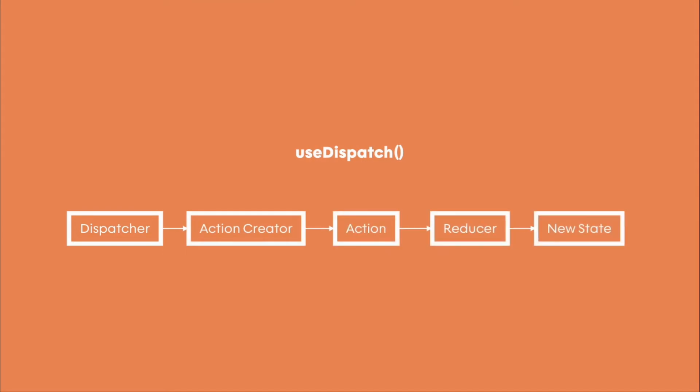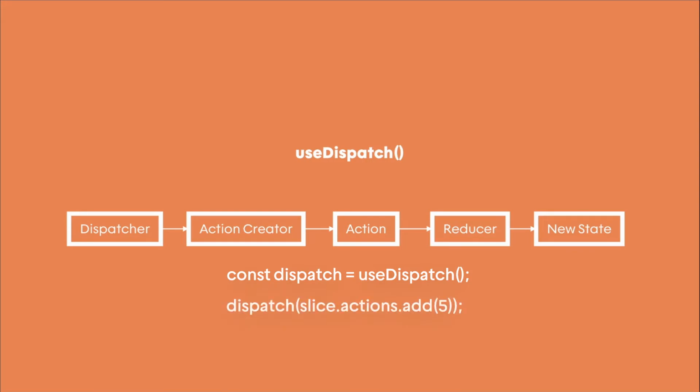How do you update the state? Well, remember those actions we talked about? The ones that are a property of the slice? I'm not going to get into the specifics, but technically they should be called action creators. Anyway, you'll need to use the useDispatch hook to get a function called the dispatcher. As a parameter, you'll pass the result of the action creator you want to use. That will make sure it gets to the appropriate reducer and the state gets updated. Okay, that was a lot.